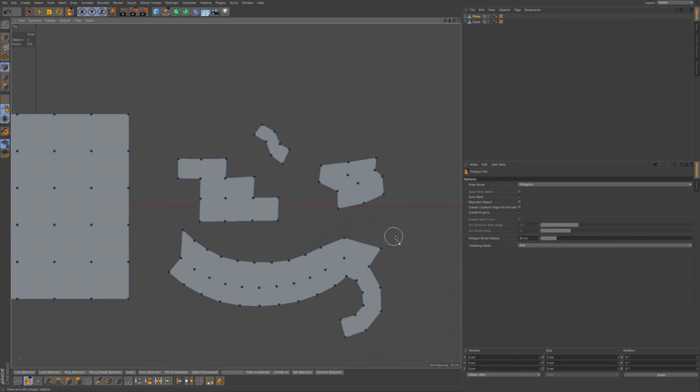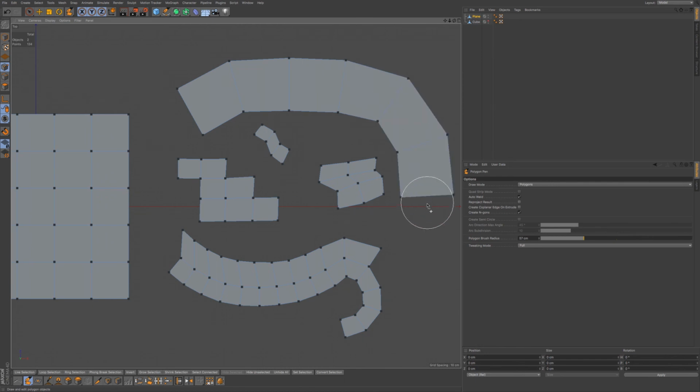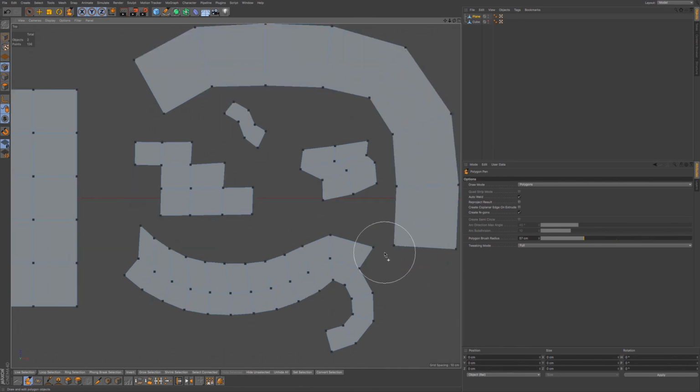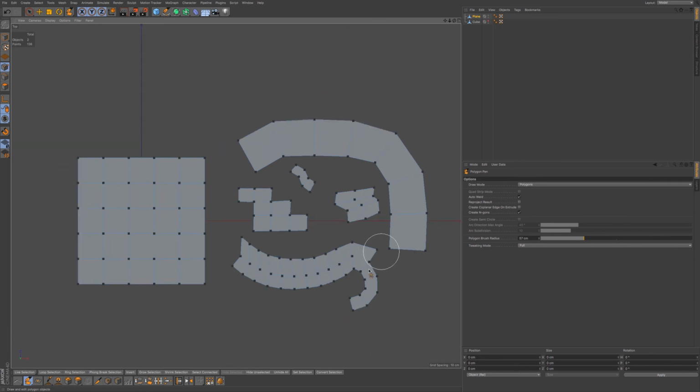Now, also keep in mind that we have a polygon brush radius, so we can increase our radius, and you can see our circle has changed to a larger radius. Now when we click and drag, we can create larger polygons. So as you can see, I kind of made a face here and I did not mean to do that, but as you can see that we can use this tool in many different ways, and I like to use it in an orthographic view, so a top view in this case.